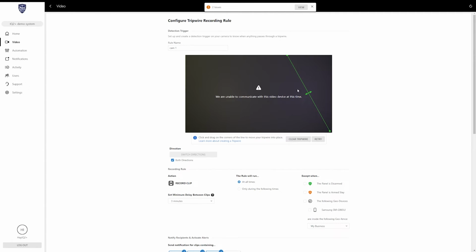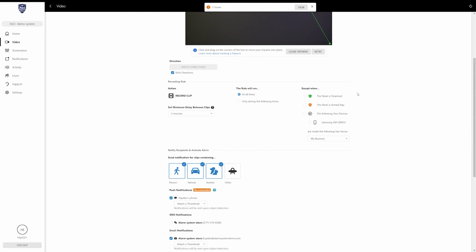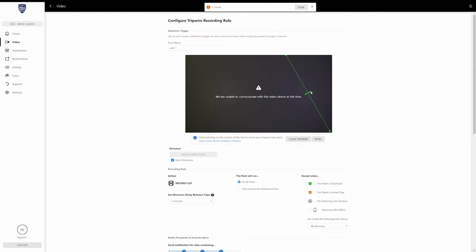It would get a little messy on the screen itself because you'd have multiple lines, multiple boxes, and it'd probably just record motion at pretty much any time at that point. So try to be real specific about your cameras. You don't want clips of just everything. You want the video analytics to work for you. You only want to be notified about what you want to be notified for.